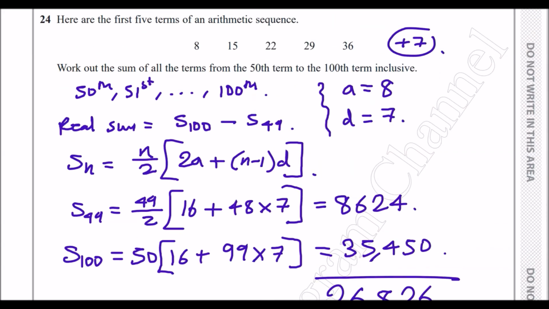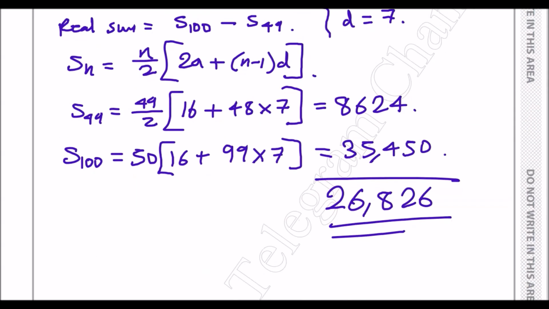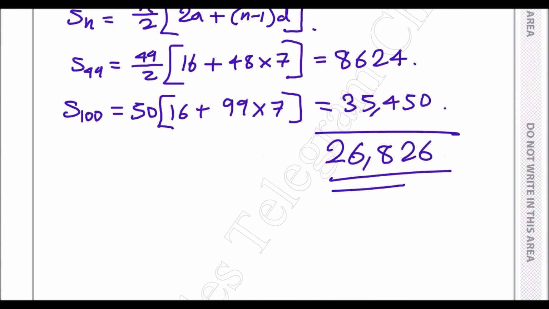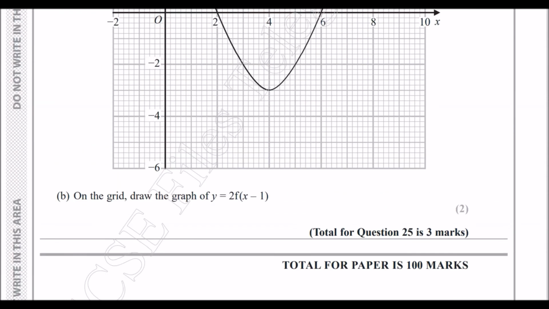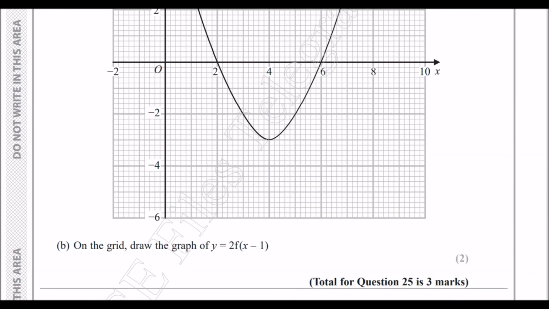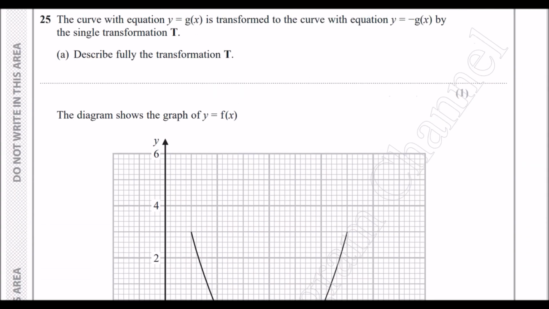So it's always good to try and do what you can. If you got the first 20 questions right, you're looking at grade 7 and above, or 8 even. If you want a grade 9, try and get as much as possible right, almost everything right if possible. But yeah, guys, let's hop on to the final question now. There's a lot of empty space here. Now, 25. I'm going to see how long this one is. Oh my god, only 3 marks. Thank God, that's a generous final question. Maybe it's not easy, but we'll have a look.